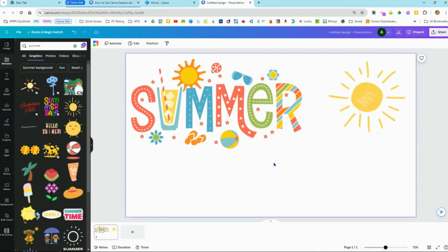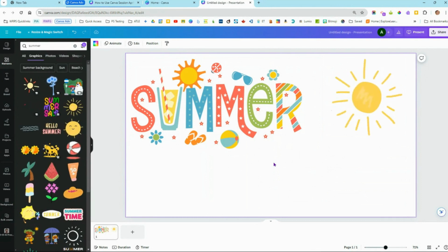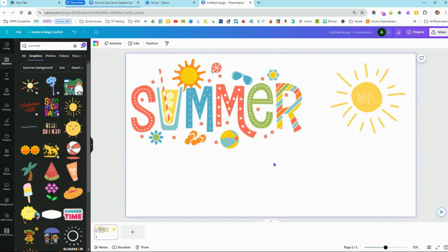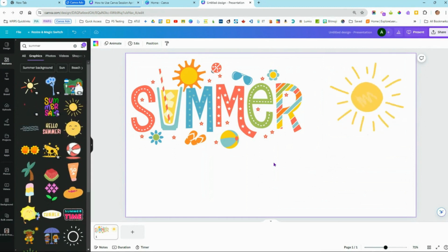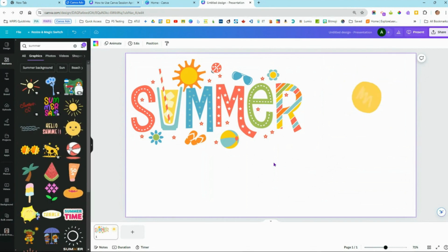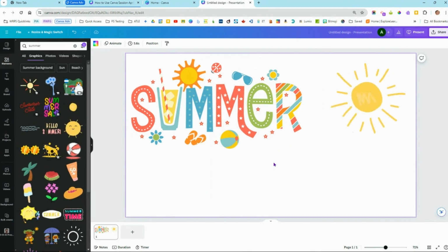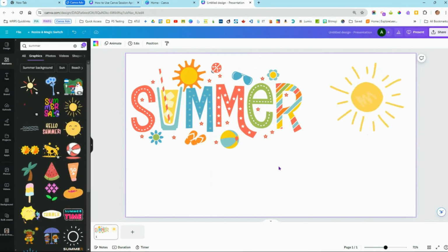With moving graphics, they're really great. They can be attention catching. They also are consuming a little bit of internet. So if you've got a slides presentation with a lot of GIFs in it, it's going to be slow loading. It can even be slow going from slide to slide. So use in moderation where it can really have a good impact.